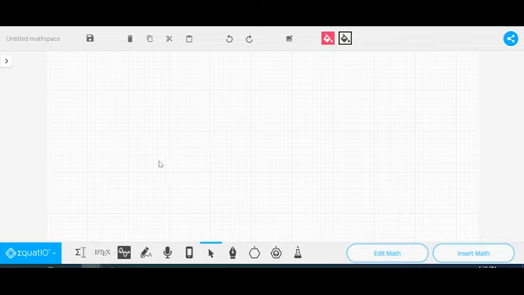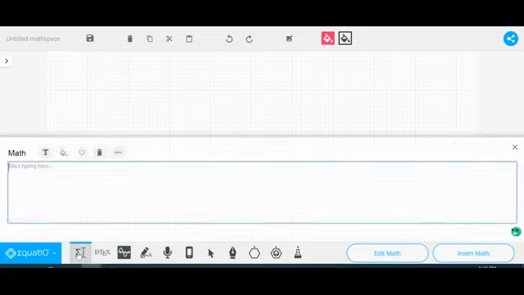So the first tool that we are going to focus on is the very first one on the toolbar at the bottom called the equation editor. And this is where all of the math basically happens, the majority of your math. So this is where you can type in some text for questions using the text box feature, or you can just enter in some basic equations and even access some symbols that are pretty difficult to use on word processing programs. So I'm just going to start very, very simple with like a 2 plus 2 equation. I'm just going to type from scratch and type in equals.